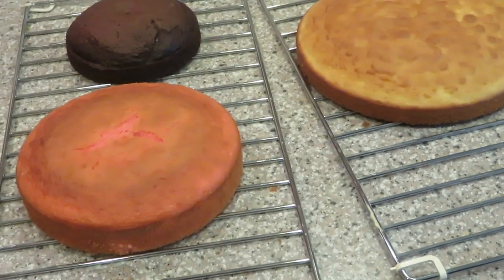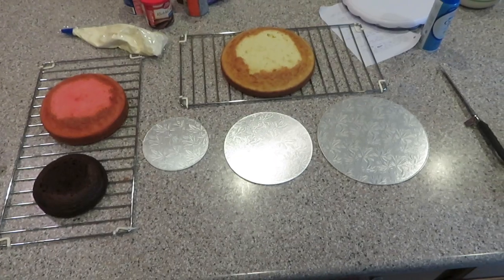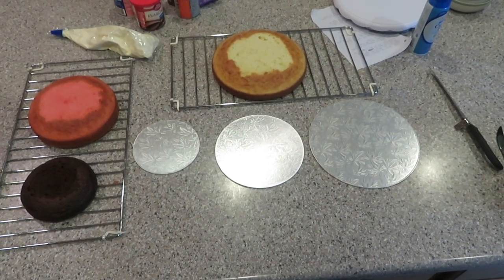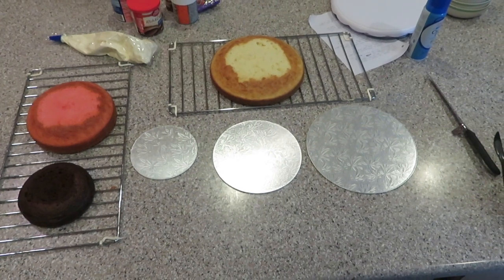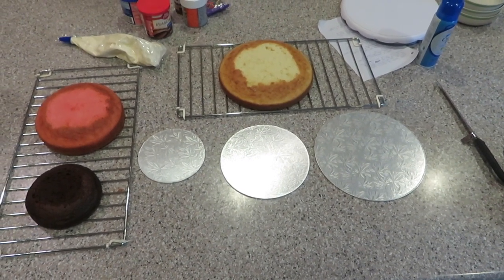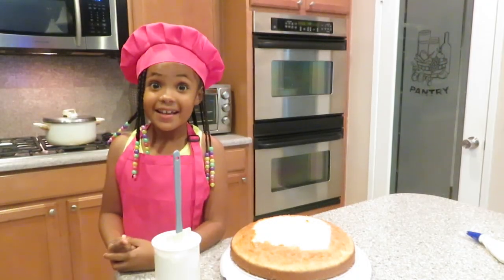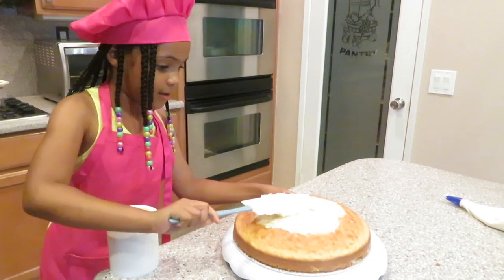The next step is to layer off the cakes. I'm gonna do this off camera. We're gonna use the cake boards to support the cake. Let's put the cakes on the cake board and use the icing as glue in between the cakes before we stack them on top of each other. Then we can add frosting all over the cakes.